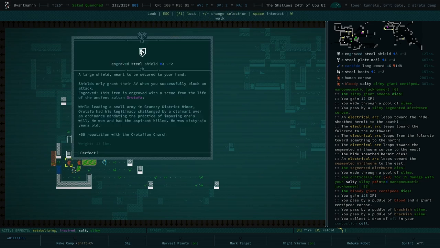Ooh. Found yourself a steel shield. Shields only grant their AP when you successfully block an attack. Engraved. This item is engraved with a scene from the life of the ancient Sultan Oro Tafa while leading a small army in the Granary district of Mimwar. Oro Tafa had his legitimacy challenged by a claimant over an ordinance mandating the practice of imposing one's will. He won and had the aspirant killed. He was 66 years old. Plus 55 reputation with the Oro Tafian church.